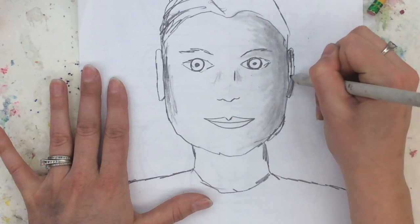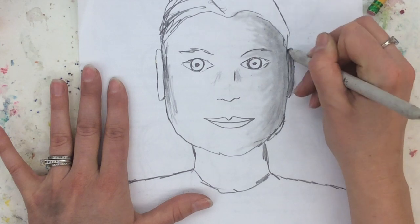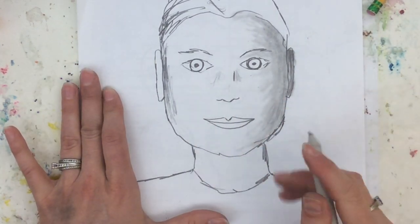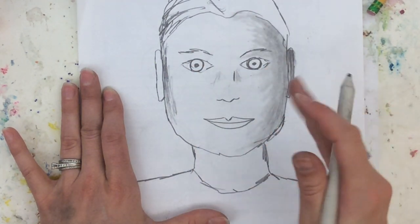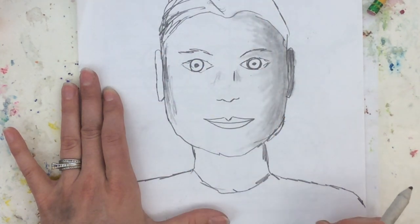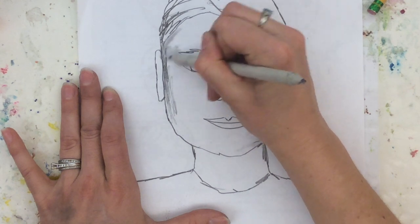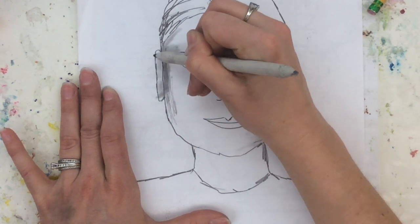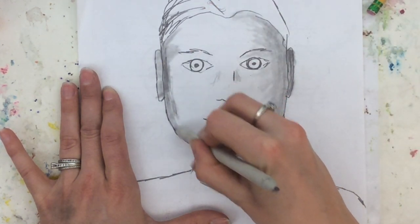Since our piece of paper, or drawing rather, does not have height, width, or depth, it has the appearance of having height, width, or depth. It's also a way to show that the light is hitting a certain part of the face. In this case, it would be hitting the center of the face.